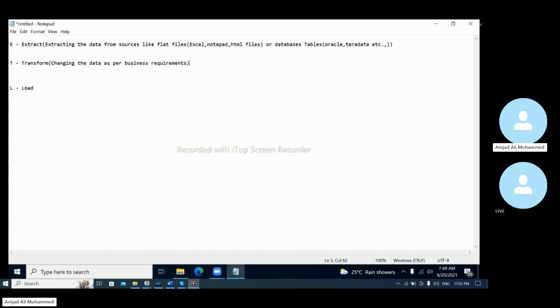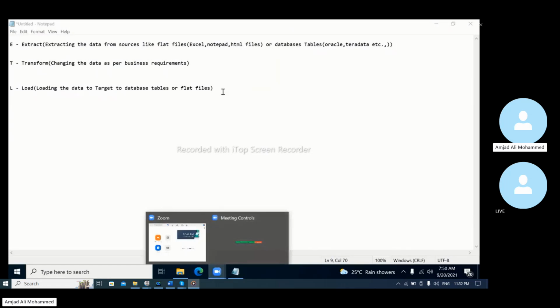After doing all the modifications, the summarized data will be loaded to the target. Load means loading the data to the target. The target can also be database tables or flat files.